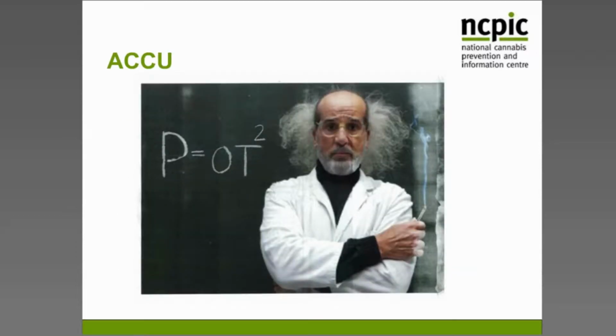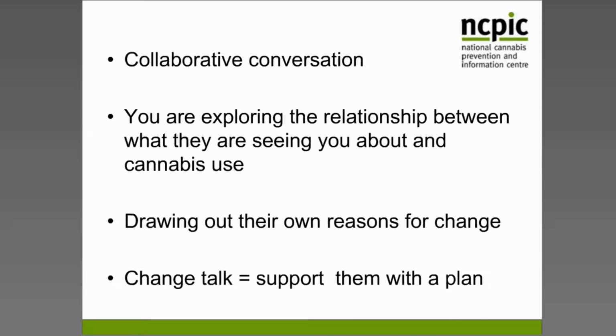So the ACCU needs to be a collaborative conversation. And it does need to feel like a conversation where a person is heard. You are exploring the relationship between what they're seeing you about, and it could be that they're seeing you about cannabis, but very often, because it's very hard for me to know who I'm talking to, very often it may not be about cannabis, it may be about something else.